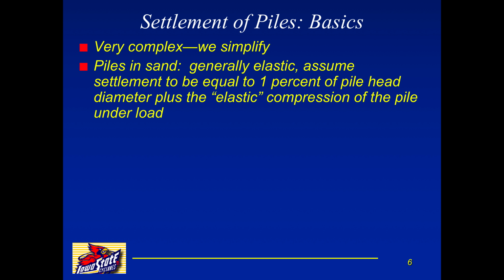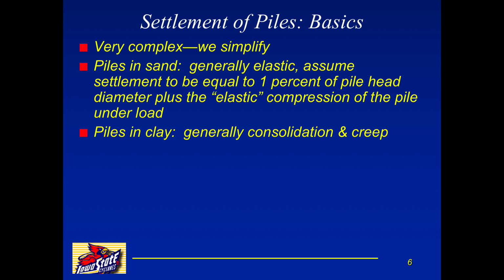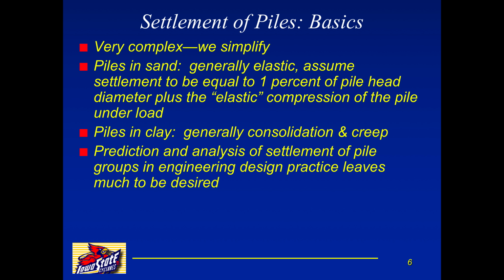In sands, it's generally elastic. We assume the settlement to be equal to 1% of the pile head diameter plus the elastic compression of the pile, which we're about to calculate. And in clays, it's more complicated because not only is the pile itself compressing, but the soil around it is starting to consolidate, and then over time, there's creep. A lot of the analysis and prediction methods we have come from engineering design practices, and they're typically empirical in nature.